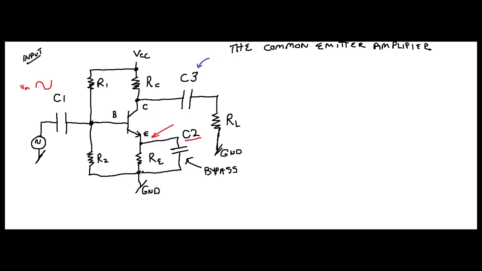Got it? So there is no signal at the emitter because the bypass capacitor effectively shorts the emitter to ground at the signal frequency. There you go, right? All amplifiers have a combination of both AC and DC operation, which must be considered. But keep in mind that the common emitter design refers to the AC operation, okay? So that's the first thing. That's why they call it the common emitter.